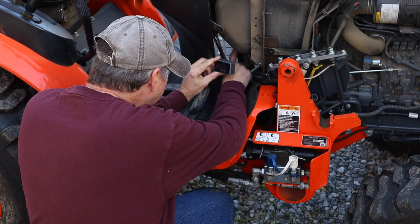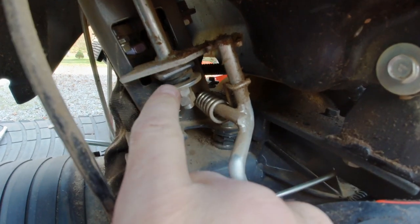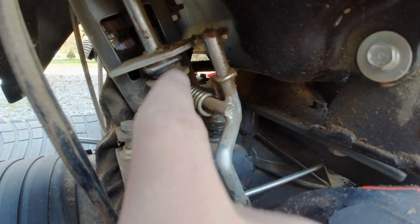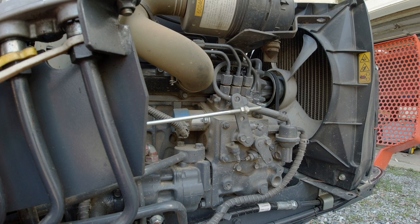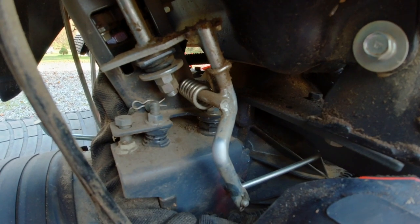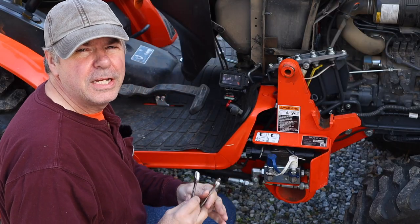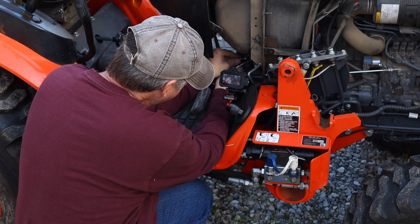If we look in here, you can see this is the rod that comes down from the throttle control, which is just a solid rod that goes all the way up to the lever. And then there's a little compression spring in here with a lock nut — it's compressed, looks like all the way, but maybe a little turn will help. This is what the throttle lever pushes against. You can see that's the throttle control. There's a coil spring here; it's really tight, which is what's pushing back on that lever. So I'm going to crack this lock nut loose and try to tighten the other one just a little bit — maybe a quarter turn or so — and see if we can compress that just a little bit more. You're going to need two 14 millimeter open-end wrenches or two metric adjustables, but there's not a lot of room in here, so I'd recommend picking up a couple ring wrenches if you don't have them.